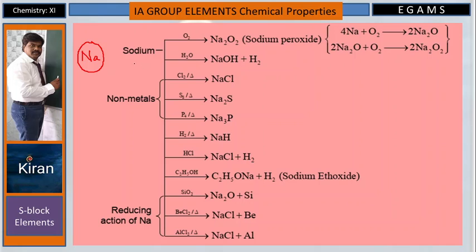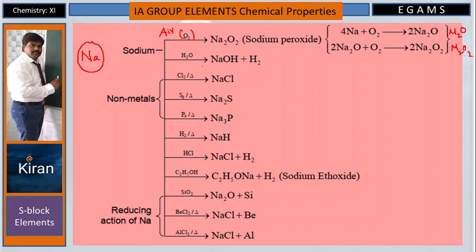So let us see sodium when it reacts with air. In air, oxygen is there. When sodium reacts with oxygen, we will get sodium peroxide. And as sodium is an active metal, when it reacts with oxygen, it forms two types of oxides. One is monoxide, M2O type of formula, and another one is peroxide, M2O2 general formula. Because of this high reactivity, it can form monoxide and peroxide.